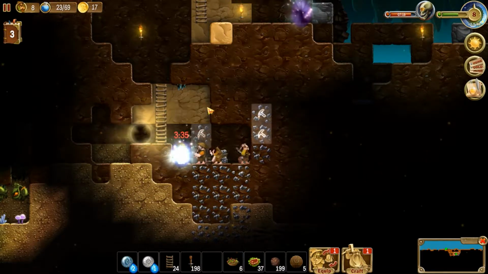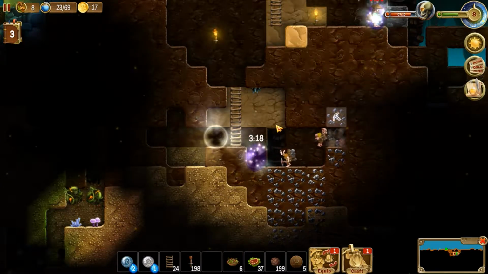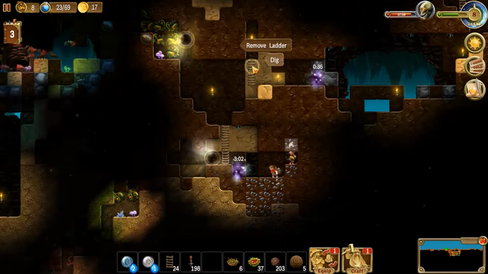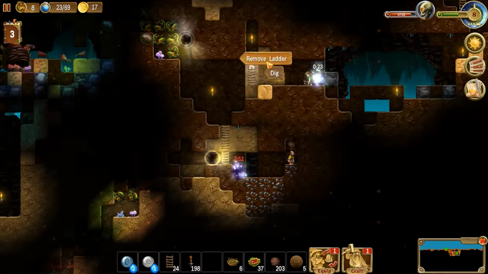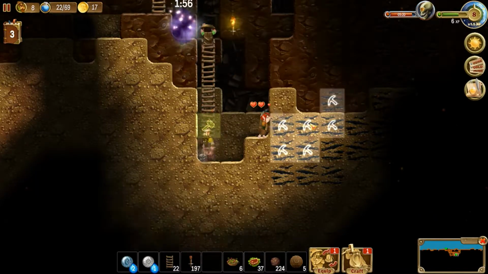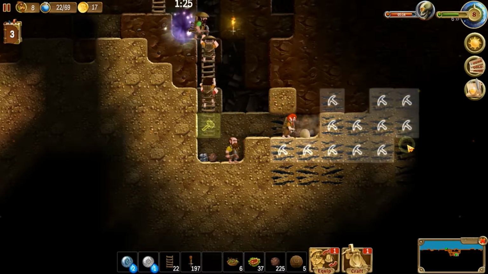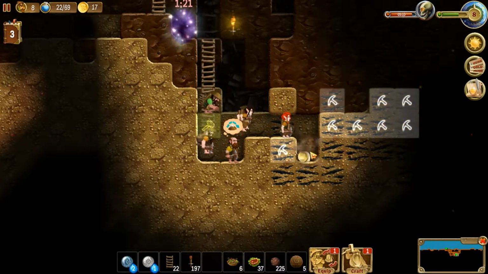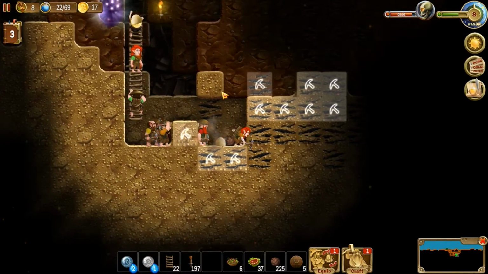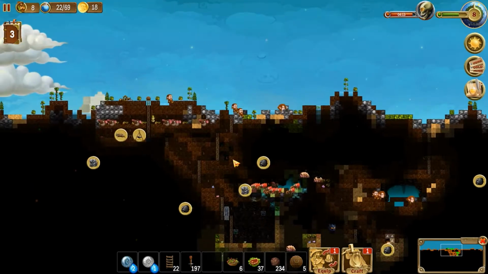There we go. Now, this is what we're talking about. This is what I'm talking about. Let's go ahead and remove those ladders. Let's go ahead and start gathering all this coal now. Yeah, because we know we need them. Oh man, we're getting too close to... Oh, there's some iron down there.